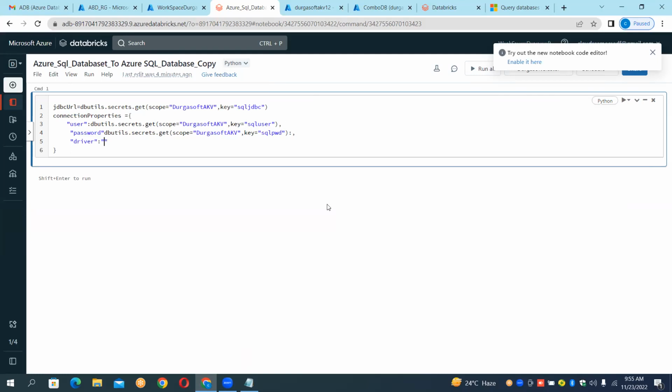The driver is basically this one: com.microsoft.sqlserver.jdbc.SQLServerDriver, with capital S and capital D. That's it, guys. That's it, done.